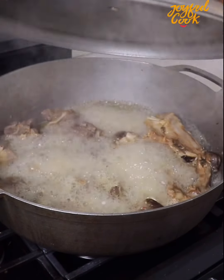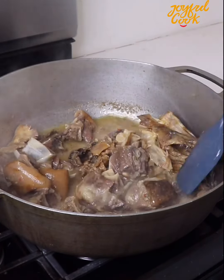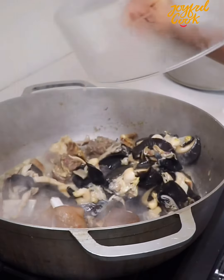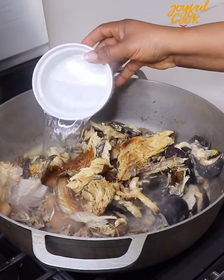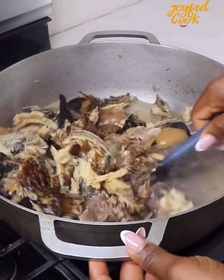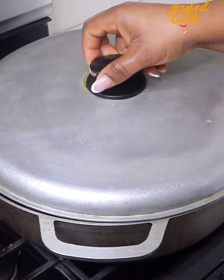Now, after another 25 minutes, our meat is almost ready. Now I'm going to add the snails. I'm adding the snails now so it does not overcook. Add the fish as well, a bit more water and one more seasoning cube. Stir and allow this to cook for another 10-15 minutes.